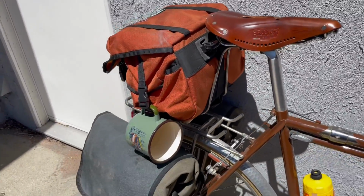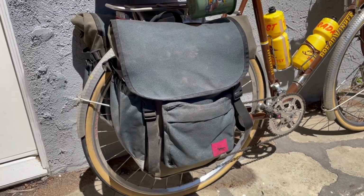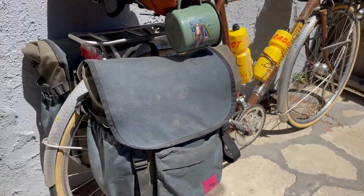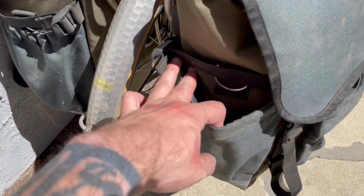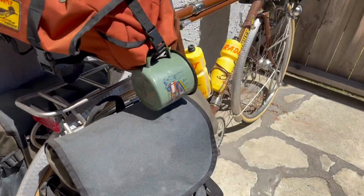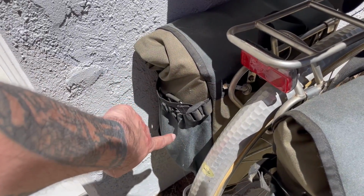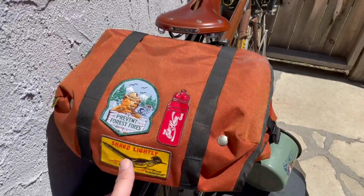Oh yeah, the bags. I didn't even get to all the bags. Swift Industries panniers on the back. I don't remember the size on these. They're not the Juniors. I do have a set of Juniors for the front. But yeah, these are nice. I put wine bottles back here on the trip. That was a hoot. One in each. It was very good. I have sleeping bag and sleeping mat in here. And then I have my tent and all my tent stuff in there. Works great. This I just used for light stuff.